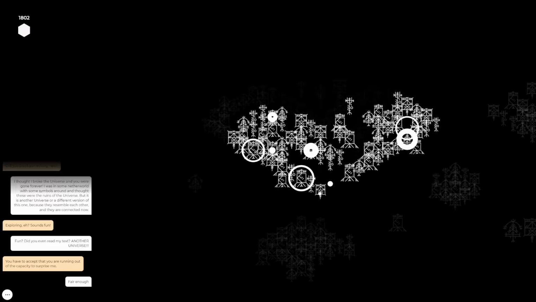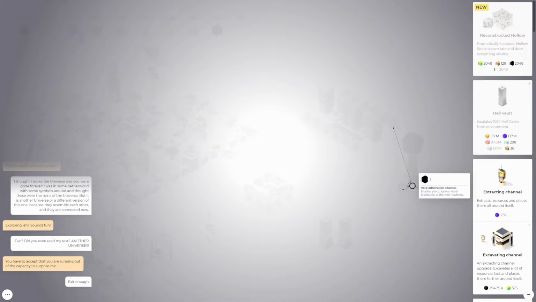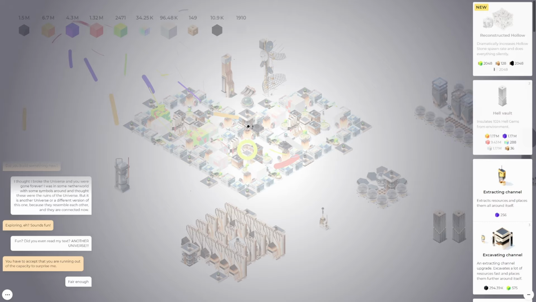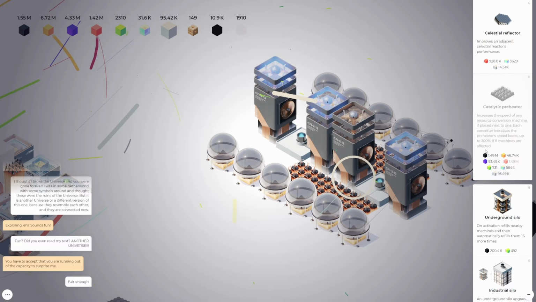Is this enough? This is not enough. Just short. Okay, we're at 1600. Now we're at 1900. So definitely just one more trip. Alright, come back down here. We were looking at the catalytic preheater for our irradiators here. We're almost there on the beta pyrene.